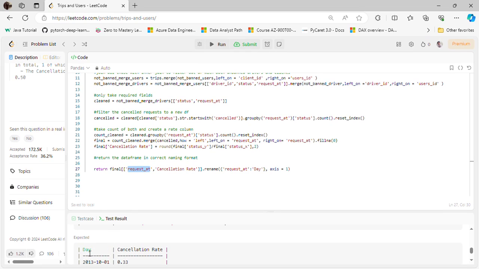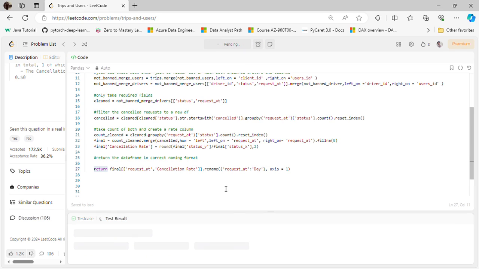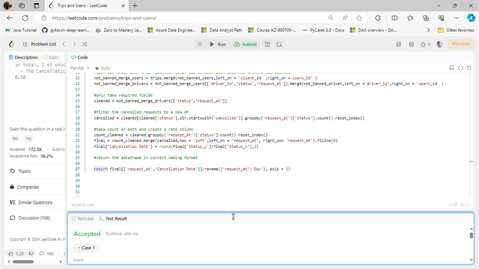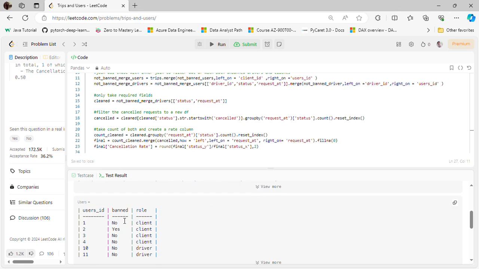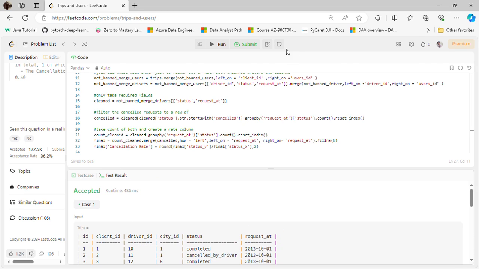So we take these two fields, rename request start as day, mention axis equal to 1, and return that final data. If you run it, you can see it is accepted, and we will submit this code.